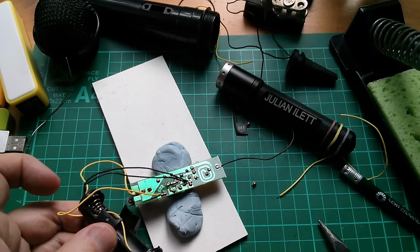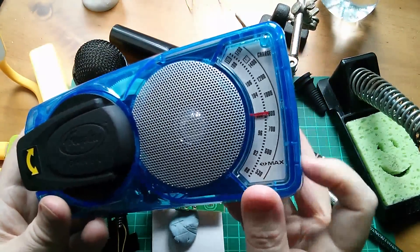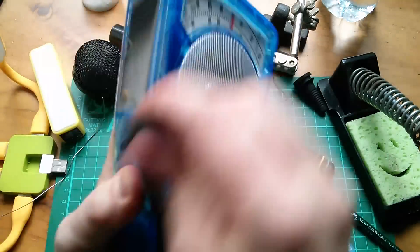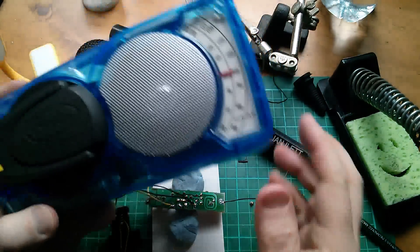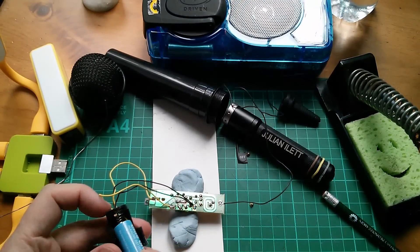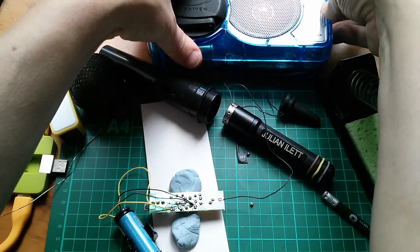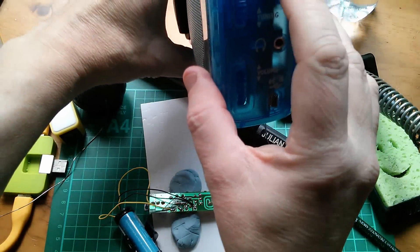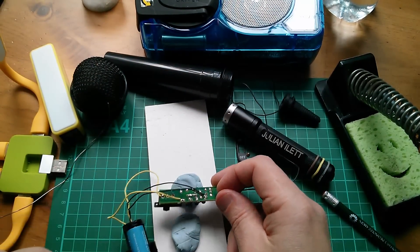Now I could power this up and check it on my radio. I'm going to use my IMAX free-play wind-up radio, which as usual is flat. I've pre-tuned it to 100 MHz on the FM band, so let's give it a wind. That's pretty loud. I'm hoping when I plug the battery in it'll go quiet or there'll be feedback. Battery in — nothing yet. I am on the FM band. Well it doesn't work — stupid me, I didn't switch the switch on.